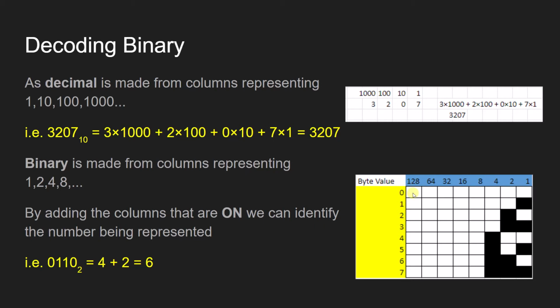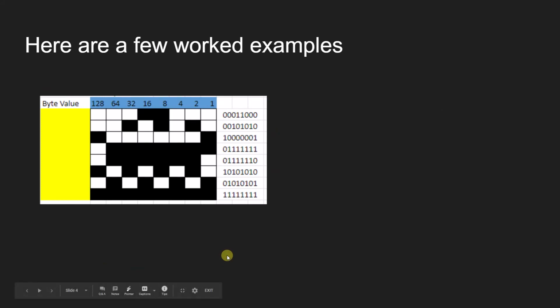And what you can see here is a build-up of a picture. And that's how the digits 0, 1, 2, 3, 4, 5, 6, 7 can build this picture. And that's how you can create the characters that I showed you before. You choose the right numbers and certain lights turn on and you can now work on them. So let's take the digit here for 6. We've got 0, 0, 0, 0, 0, 1, 1, 0. And the 2 ones are in the 4 and the 2. If we add 4 and 2, we get 6. Fairly straightforward.